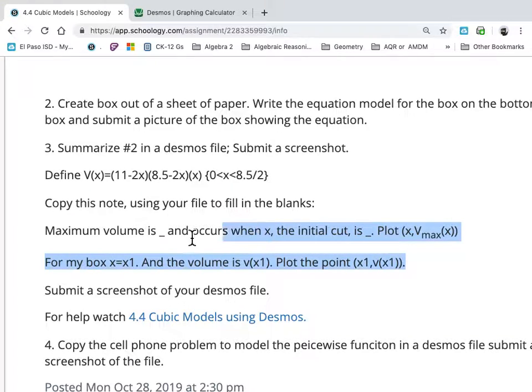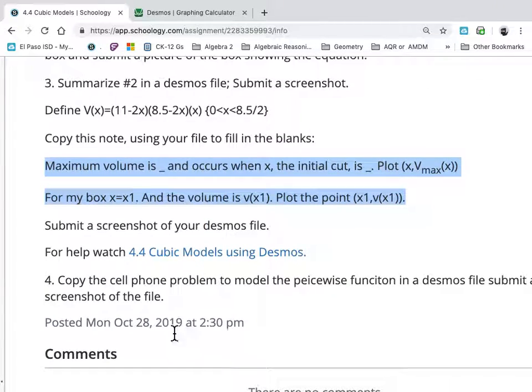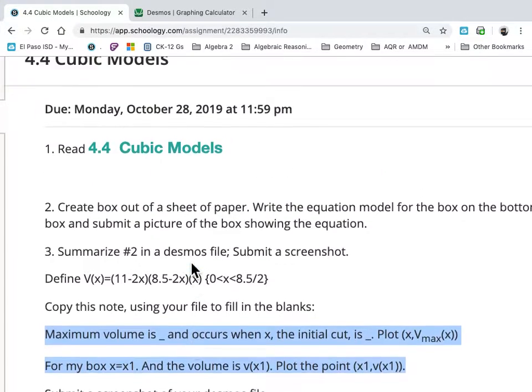So, what is the question that you want to copy? It is this. Let me copy it. Copy this note. This note is the one I want to copy. Okay, and you can watch this video, which is what I'm doing now. There's a cell phone model for homework. You can look at the notes. We'll do that for homework.